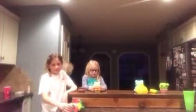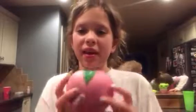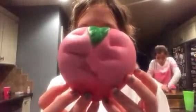Alright, so I have this ice cream squishy. It is rainbow frosting and it is scented and it is from Justice Squishy. And it is extra soft. Smells so good. So my first squishy is this peach. And it is from Amazon. I ordered it online. And it is super soft and slow.